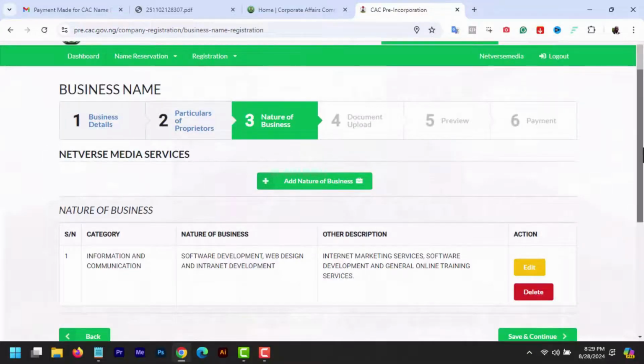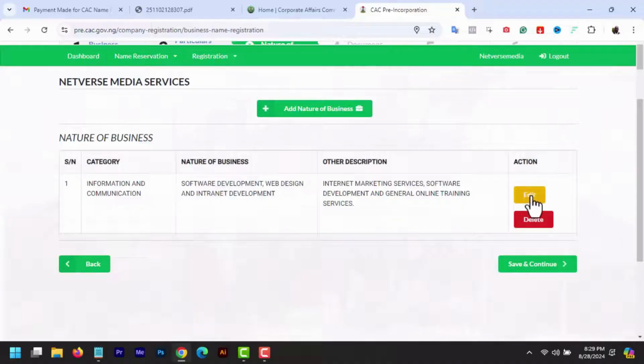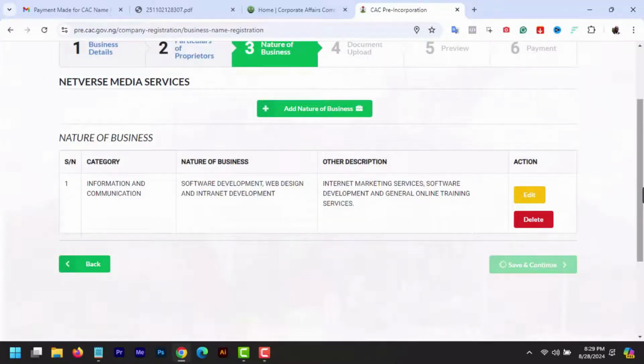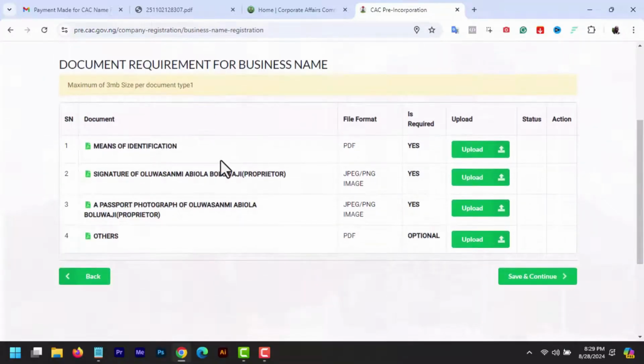And then you can see that you can always edit this anytime you want. So you click on save and continue. So let's go to the means of identification. So you're going to upload the means of identification here.